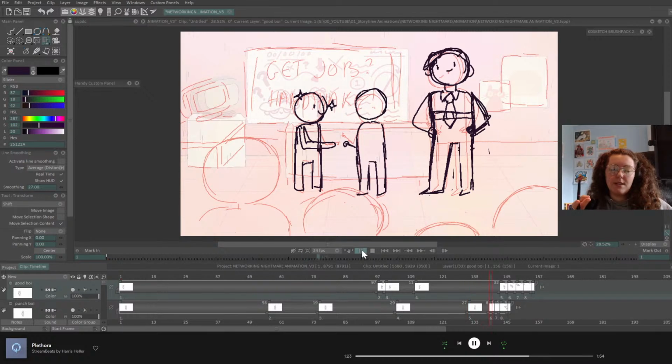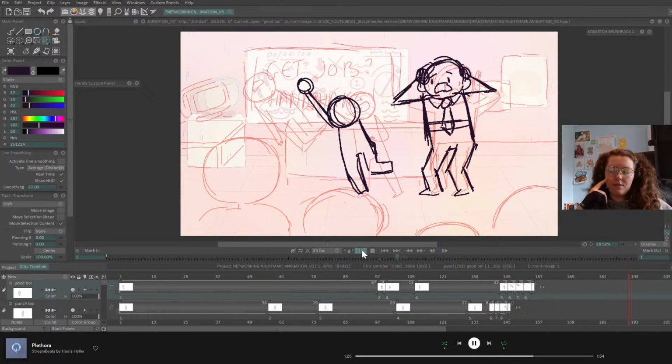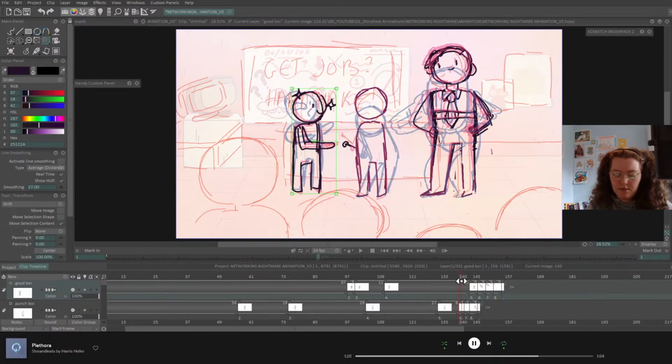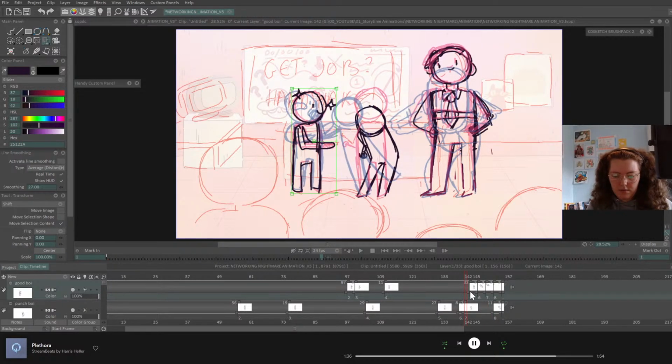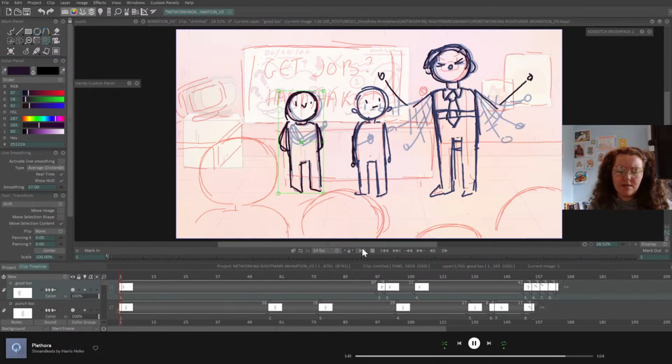If they do something like this, like if he hits them, I think this one needs to go longer actually. Undo and stretch that one out a bit. That's why I do it in sections.